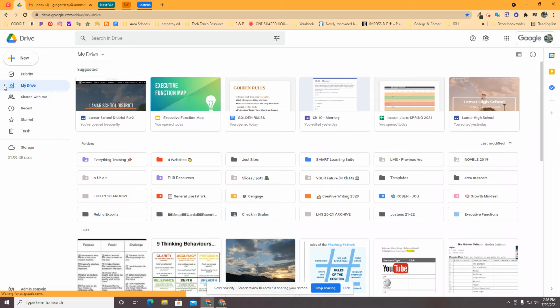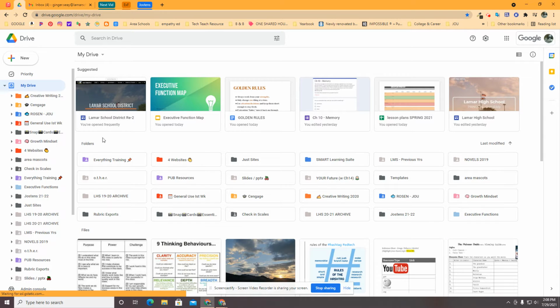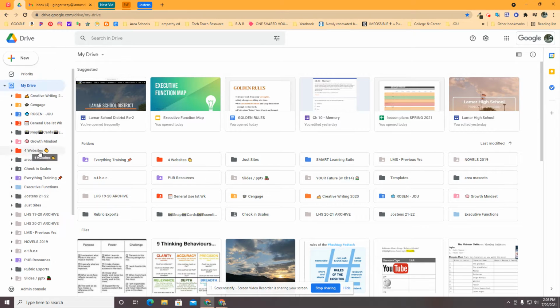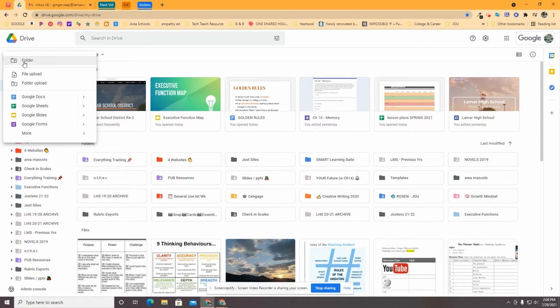So those are all nested over here, and I can get to them from with this, or I can get to them as I expand. And you see, I have a lot of folders. Each one of these arrows means that there's folders inside that folder, inside that folder, inside that folder. Now, this is from 2 years ago. I'm probably not going to go looking for stuff in there, but if I needed to, I'd be able to. So let's make a folder and demonstrate.